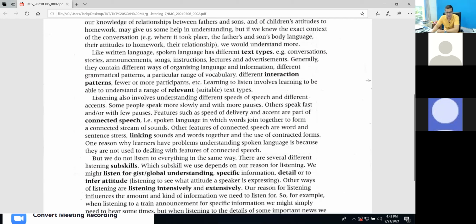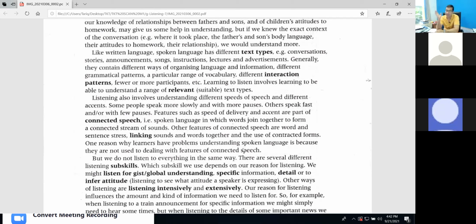One reason why learners have problems understanding spoken language is because they are not used to dealing with features of connected speech. As second language speakers, we can read things easily and understand them.